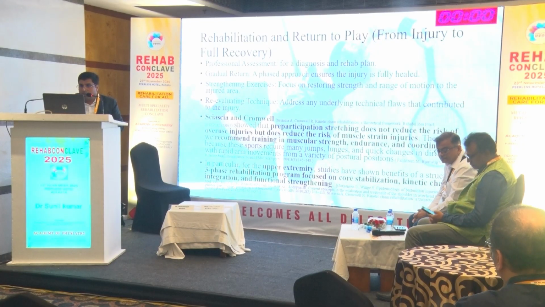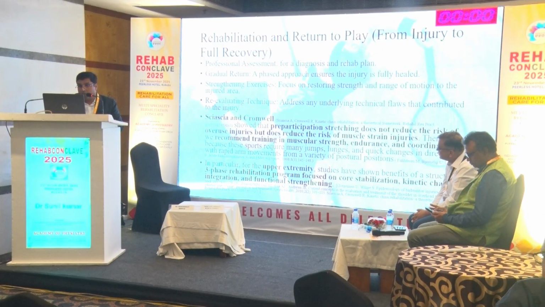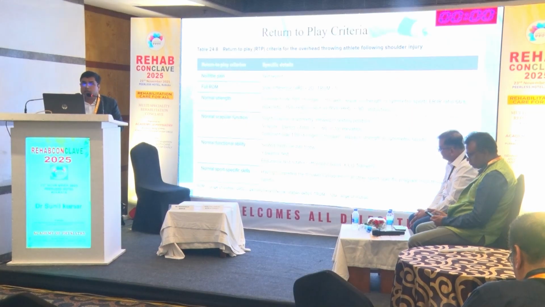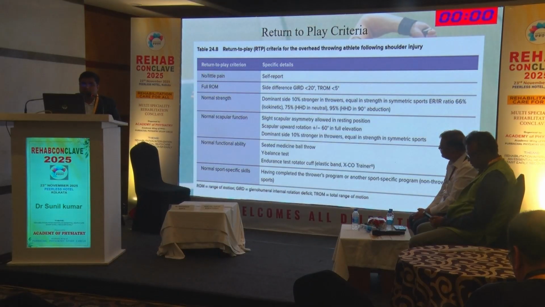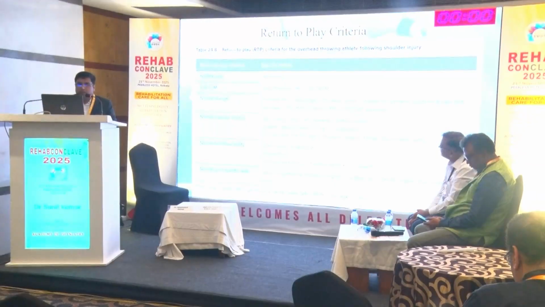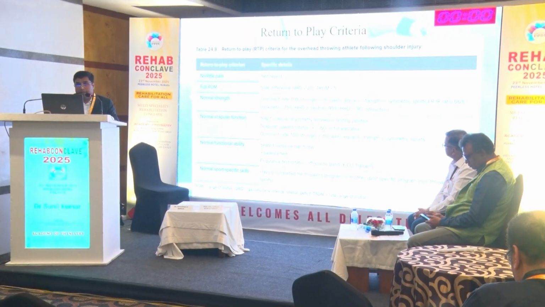Shrier and Cromwell showed that participation in stretching does not reduce the risk of overuse injury, but does reduce the risk of muscle strain injury. Now the return to play criteria for overhead throwing athletes following shoulder injuries: no to little pain. We will give the questionnaires according to the player.